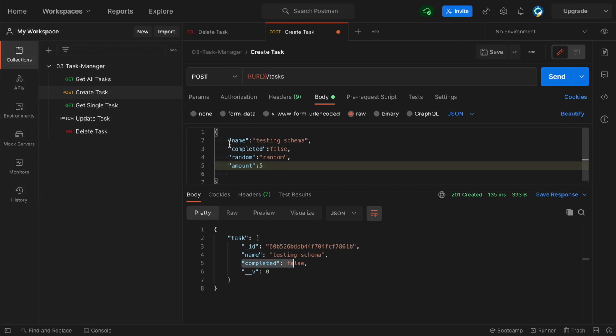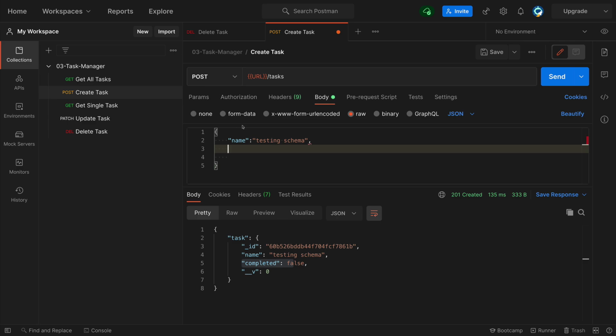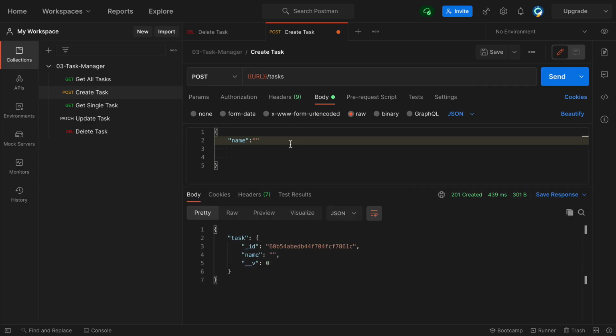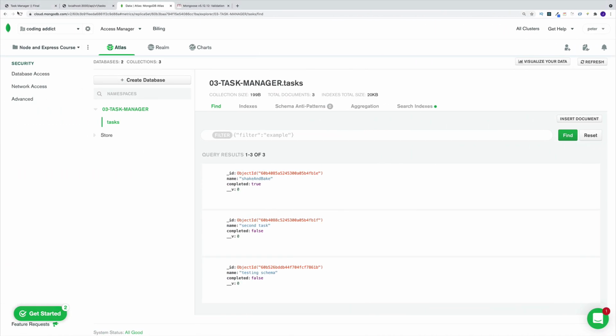Well, again, we can go back to the Postman. And in the first example, I'll just remove completed, and I'll pass in the name as an empty string. Now, I do need to fix this comma here, but you'll see that actually we're successful. So I can create item this way. And what's even more interesting is that I can send an empty object and I'll still be successful. And you have to agree that actually this is not the best setup, correct?